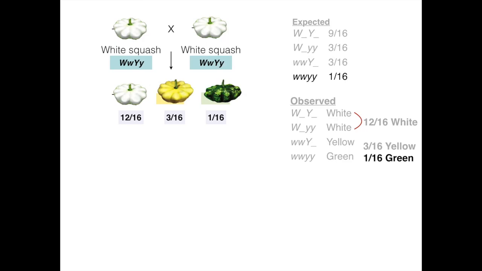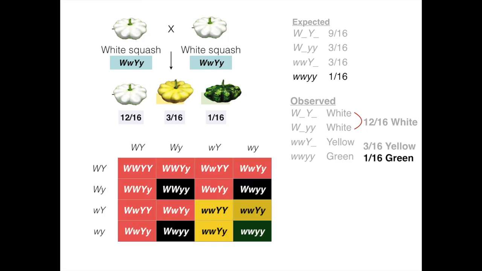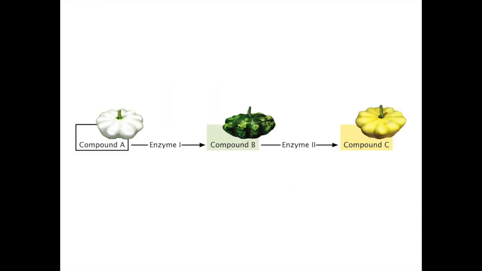So let's back up a bit and look at the Punnett square. You can see here that white masks yellow, and this includes the dominant version of the allele. It also obviously masks the recessive version of yellow. So this is dominant epistasis. So how does this particular dominant epistasis work?